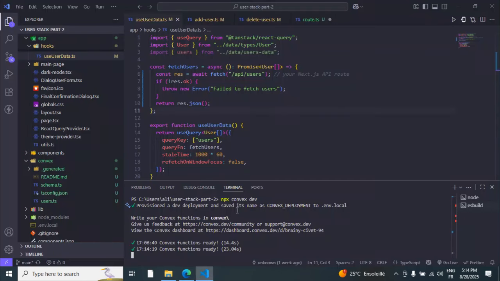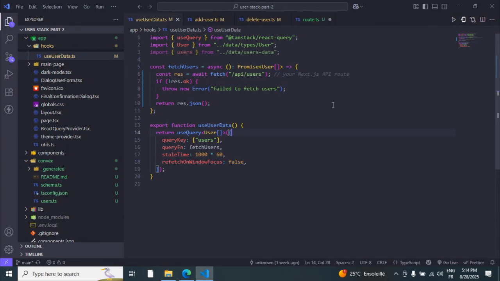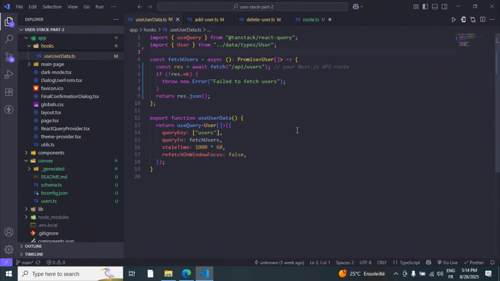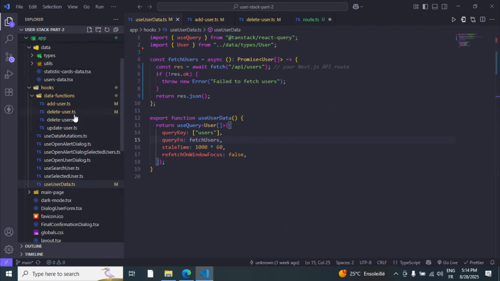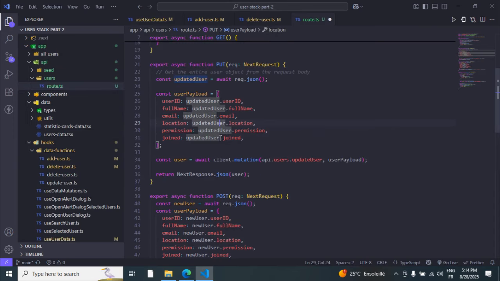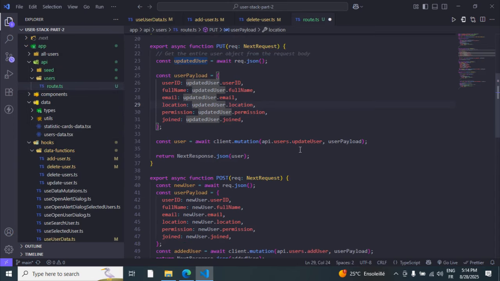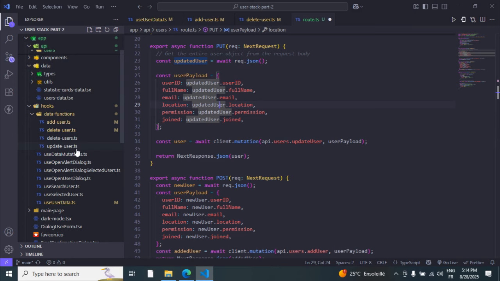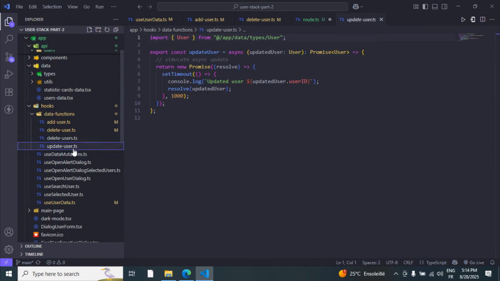So now we can safely use our function. So let me get rid of this line. There is no need to use this. And if we go back to our route.js and the put method, as you can see, the error has gone.